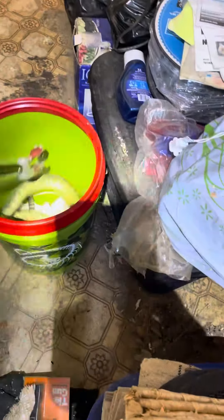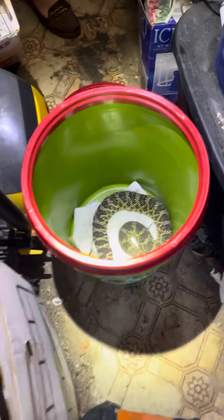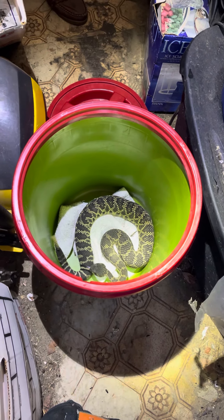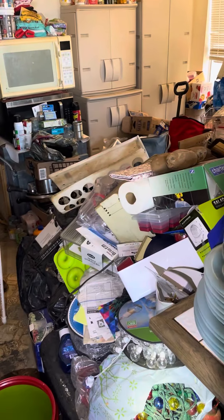That's a really good size. It's the Southern Pacific rattlesnake. They don't get bigger than about three and a half to four feet — that's really big. That's over two feet. We live on the canyon, so he came up from the canyon. I often find them out in the yard. There are a lot of rats, so he's in here hunting.